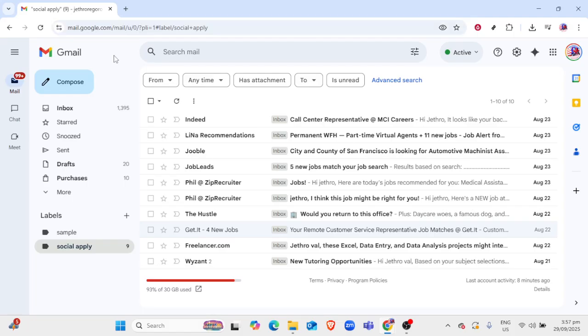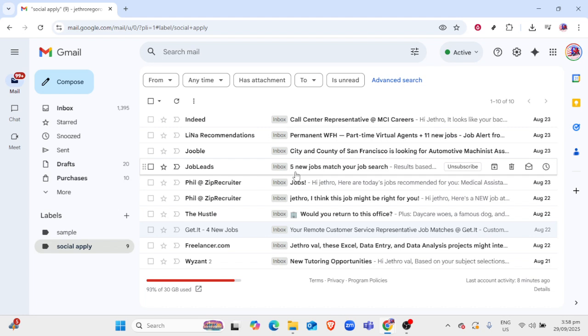This could include emails from a particular sender, emails containing specific keywords, or even emails sent within a certain date range. After you've input the criteria, click the Create Filter link, which you'll find at the bottom right corner of this drop-down menu. This step is important as it allows you to process the filtered emails easily by setting specific conditions. Once you click on this link, you'll be directed to a new dialog box with several options.